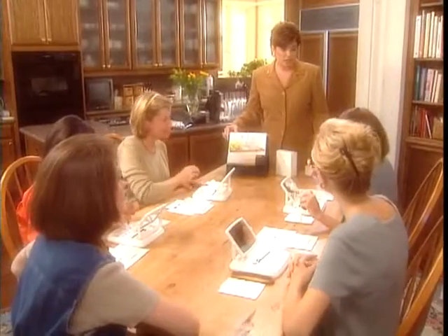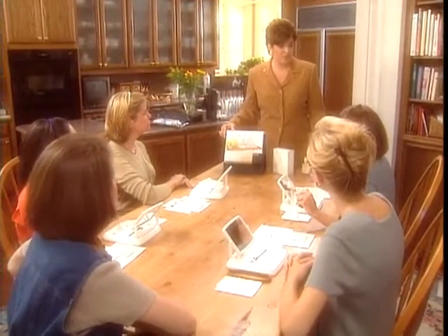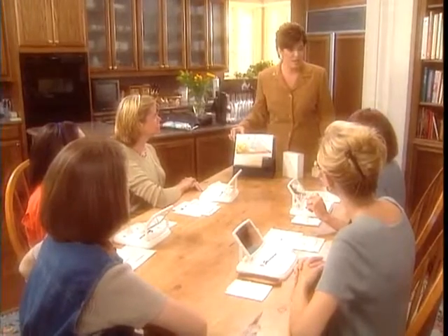It feels good. We have Blemish Control Toner, and it has acne medication for blemish-prone skin. I noticed there's no fragrance. Right, it's 100% fragrance-free. I tend to break out just on my chin. Should I use a different freshener on different parts of my face? Carol, after you're on the basic skincare routine for a couple of weeks and at your follow-up facial, we can check the formulations. According to your profile, you really should be using Hydrating Freshener. I think you'll see a big difference.